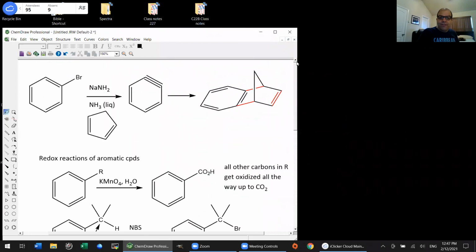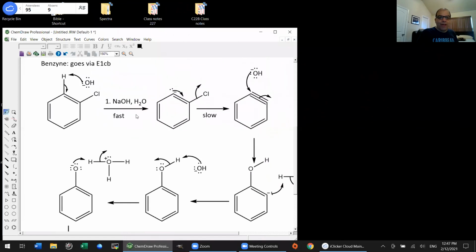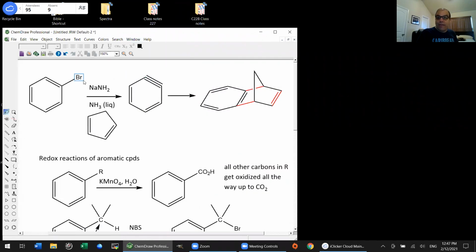Good, so that leaves me 3 minutes. I think you can get from here to the benzyne on your own. I'm not going to give that to you. We did that in the other page anyway. Right at the bottom of this page, we did this with chlorobenzene and hydroxide. So all you need to do is change the chlorine to a bromine and hydroxide to NH2 minus. The mechanism is the same. I think you can work that out on your own.